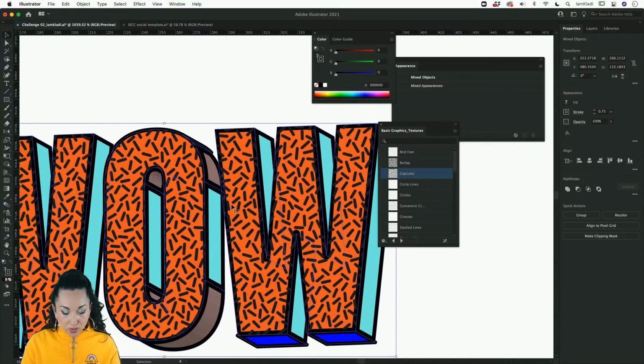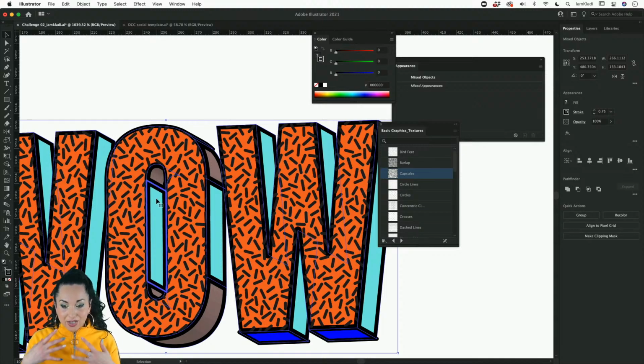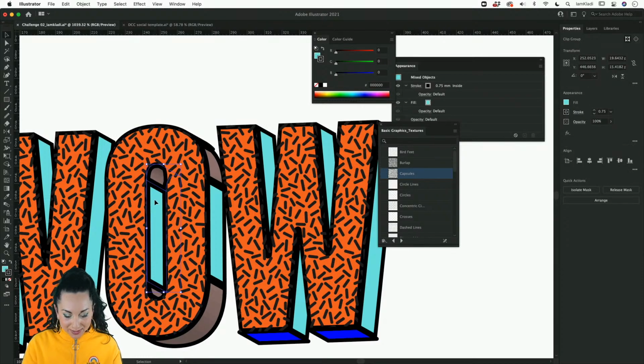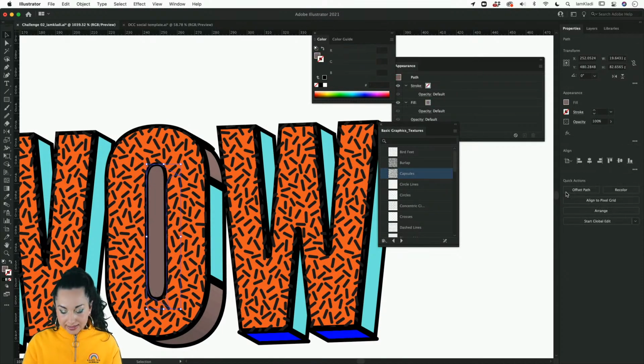Here it is. But as you can see, some parts of these shapes are disconnected. They're part of different groups. Well, don't worry. All you have to do is hold the shift key and click on them in order to select them. And then from the Pathfinder tool, make sure that we select the correct one. We can go ahead and select Unite, and then simply apply the color of your choice.